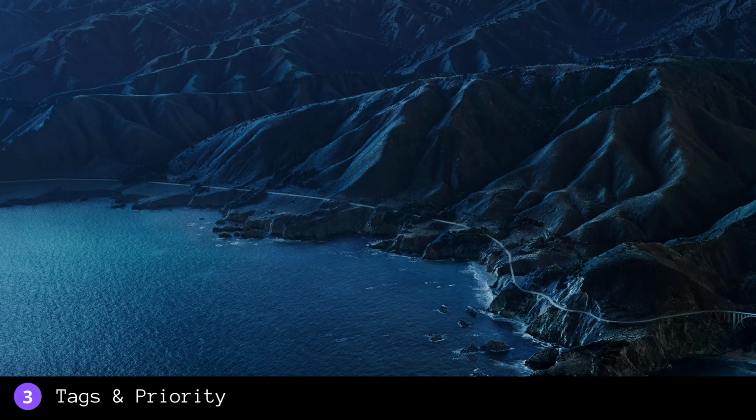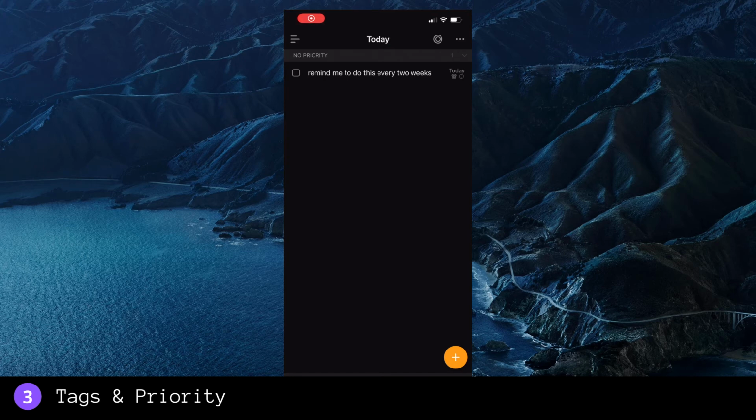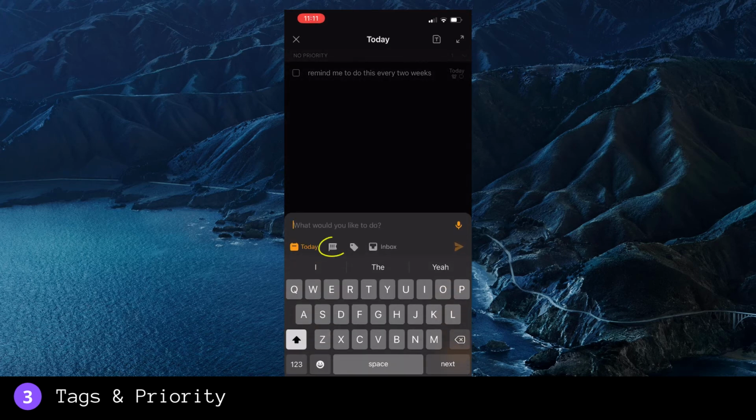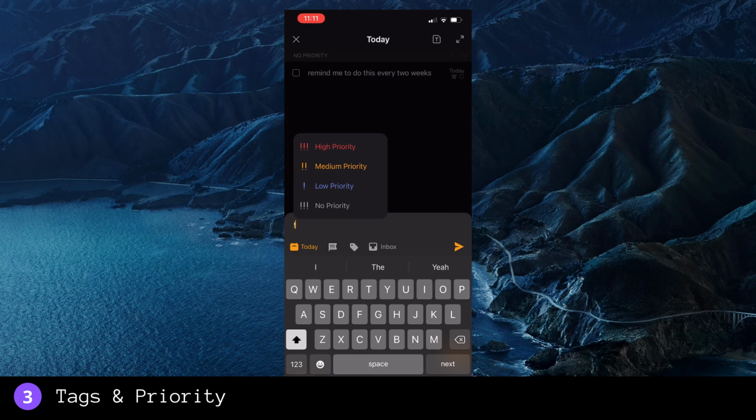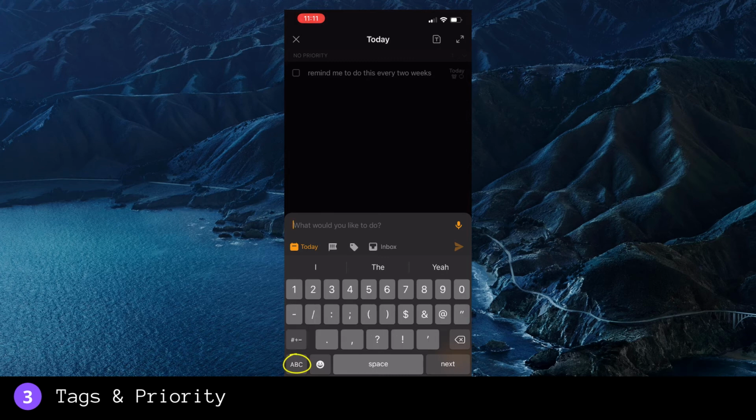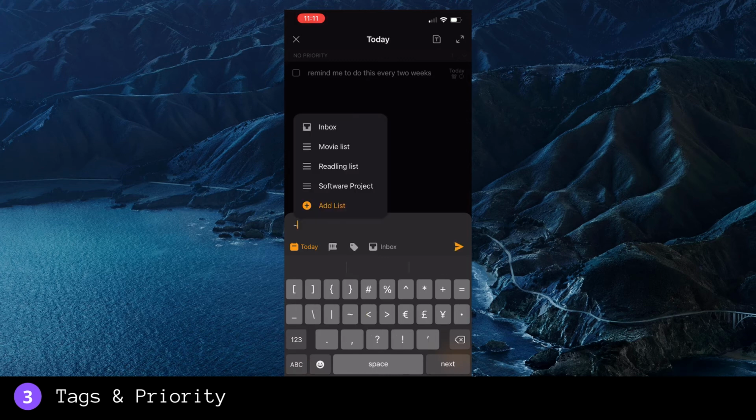Now, one of the reasons why I don't like to use lists too much is because I like being able to quickly get whatever comes to my head out into the app. I first don't want to think about if I should add this to a list or a tag, but really secondly, I also don't like the extra step it takes to get to the tilde key each time for quick entry. But this is just me and how I do it, which is really a big reason why I love TickTick, which leads me to my final point of why I really love this app.